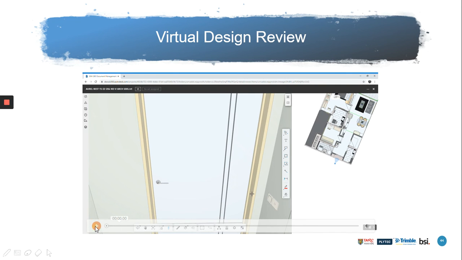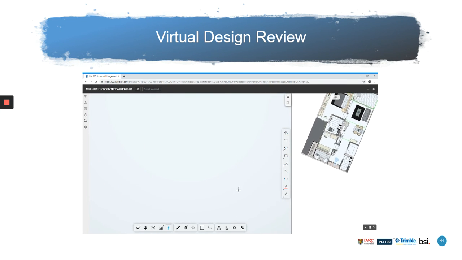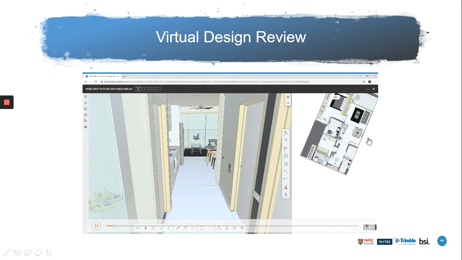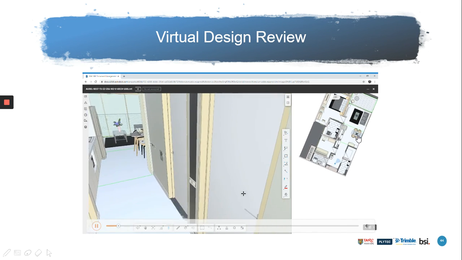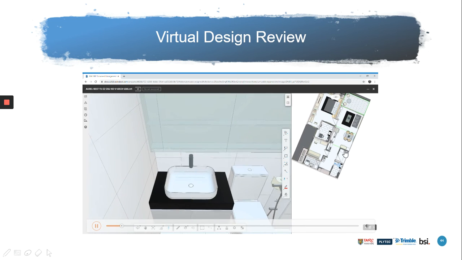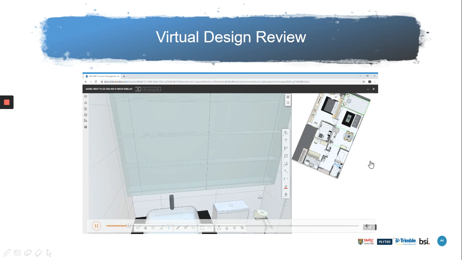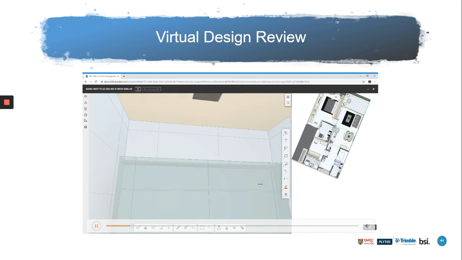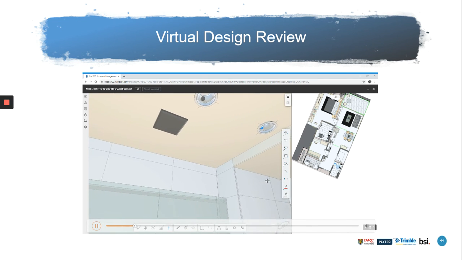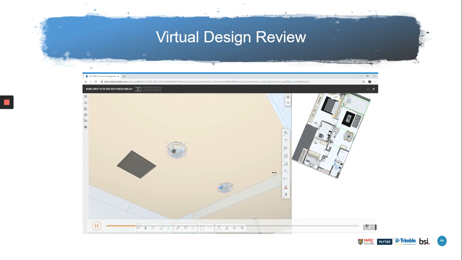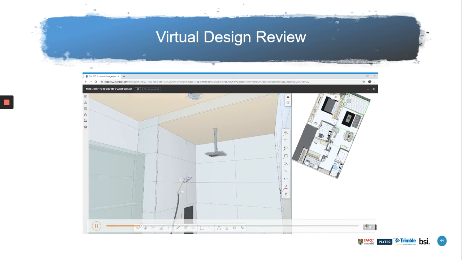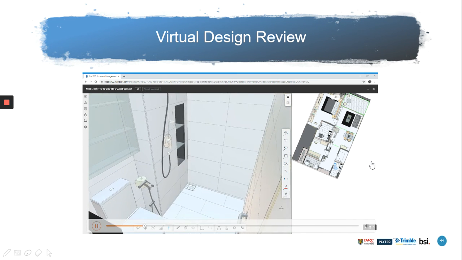So you can do a virtual design review. Once the model is done, you can have a virtual walkthrough of the model. As you can see here, there's the 2D top view of the model, and you can walk through your model. It gives you a view of the model before you build it.